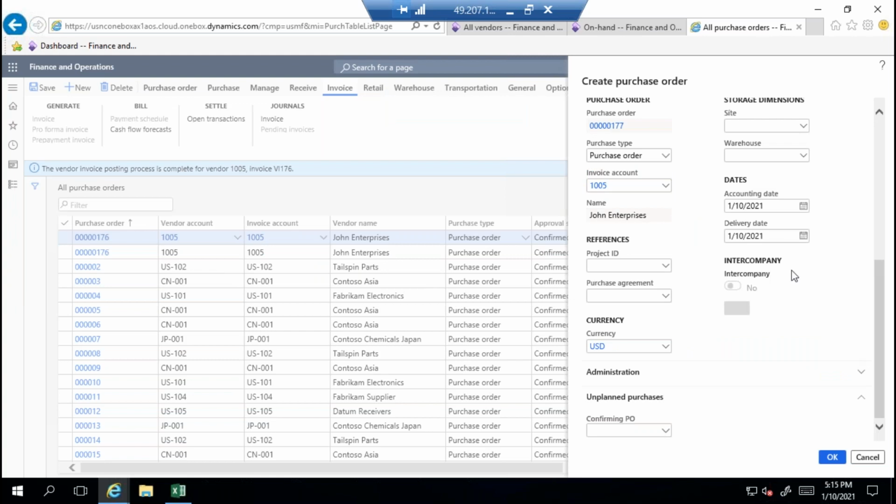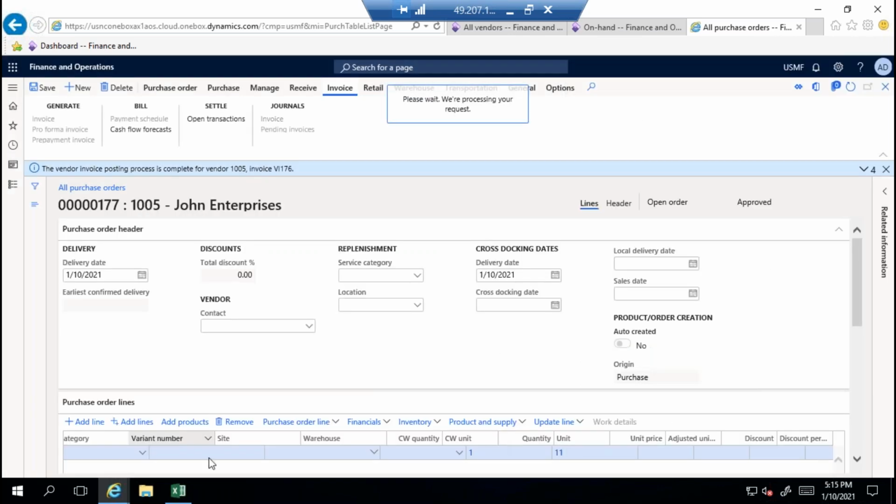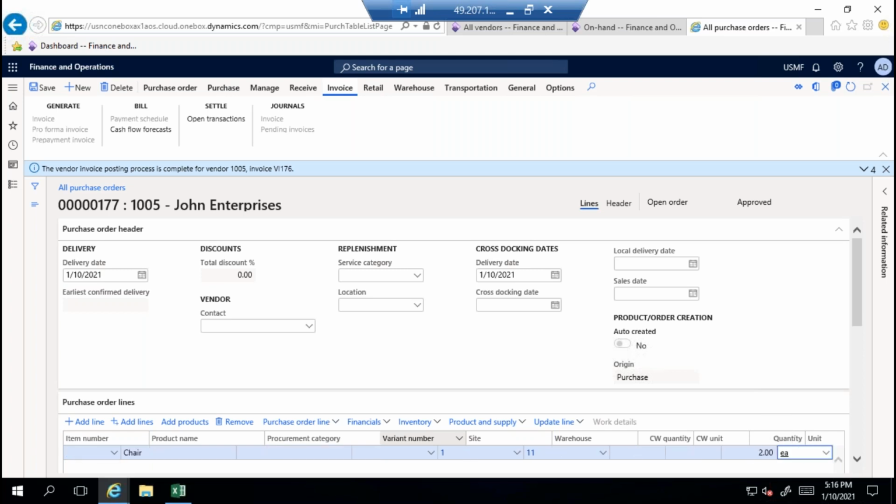I'm selecting site and warehouse here. Click OK. So I'm selecting the item chair, which we created on Friday. Suppose 2 quantity. I'm entering 2 quantity. I have created a purchase order and I'm doing confirmation.